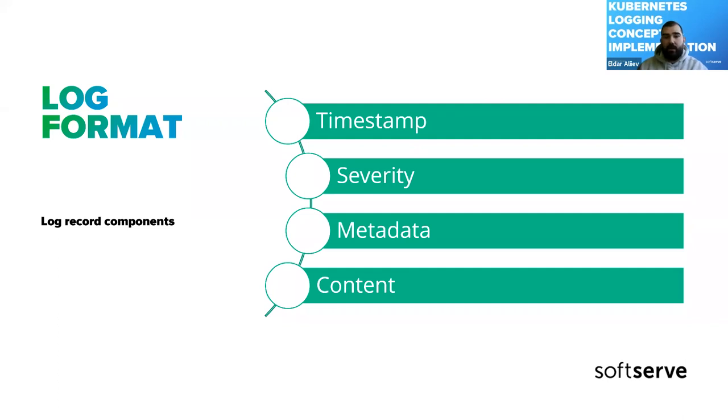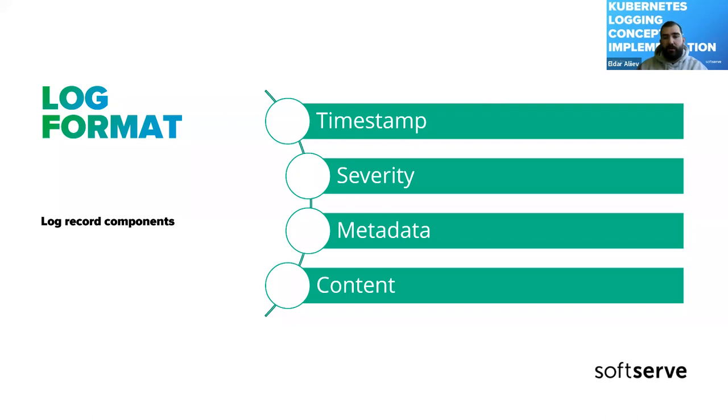The third component is mostly optional, so you can omit it, but as we saw from the best practices, try to add as much metadata to your log records as possible. The metadata is some context data for your log record that describes some kind of detail about the log record. For example, if you collect logs from multiple containers in Kubernetes, the container name, pod name, or node name could be part of the metadata. This will help you understand from which node or which container this log line comes, and help you navigate across the log lines.